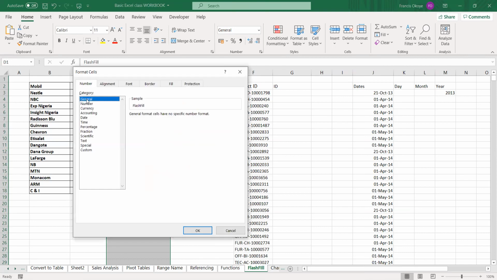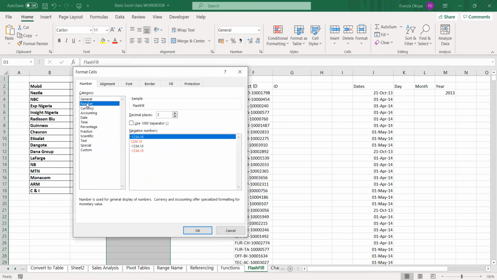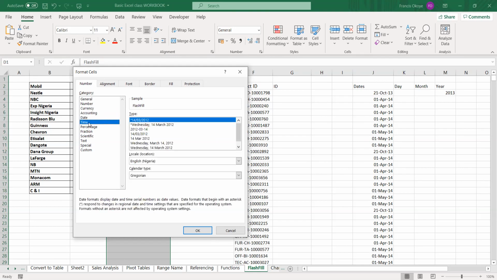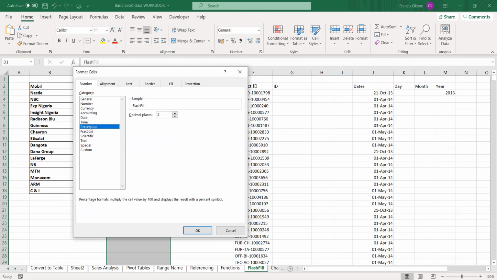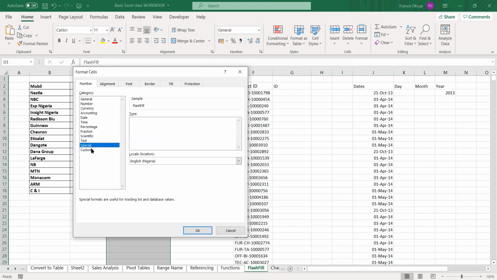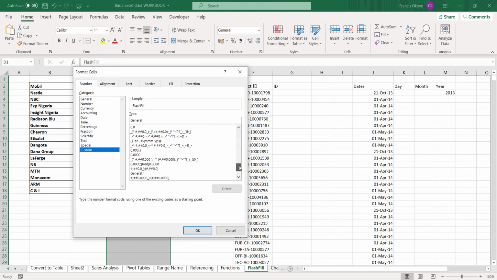So you can have General, Number, Currency, Accounting, Date, Time, Percentage, Fractions. You see that? Scientific, if you want it, Text, Special, and Custom. You can customize anything you want there.